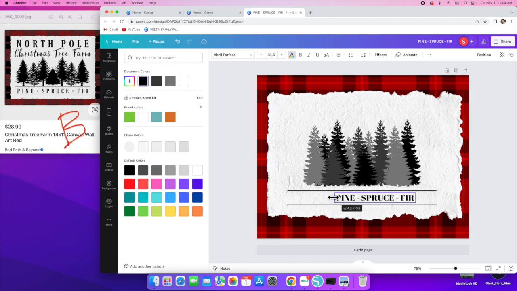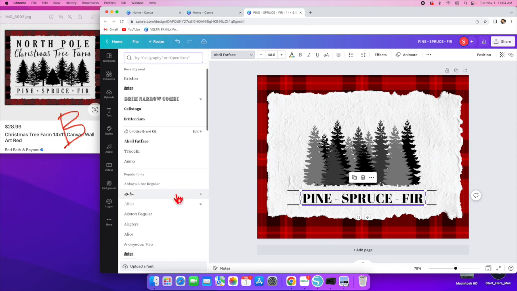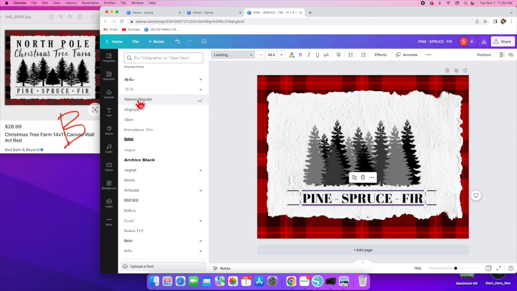And this is where, again, I have to see how far I could take this. Okay, let's see. I don't like that font, so I'm going to come up here to the fonts. And this is where it can take me hours to find what I want. Let's see. Oh, I like that one. I'm going to do this one. Okay, and then I can make it a little bigger.